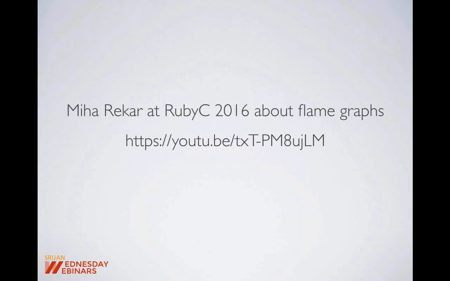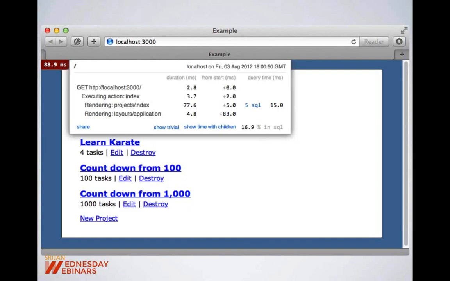So another thing that Mini Profiler gives you is this little profile window in your app. I would set this on some sort of environment variable, like MINI_PROFILER=1, when I'm loading Rails to show it, because it can get in your way. And then, as with anything, when something starts to get in your way, you tend to just want to turn it off and never look at it again. So it's good to have this around when you need it, but not always have it on.